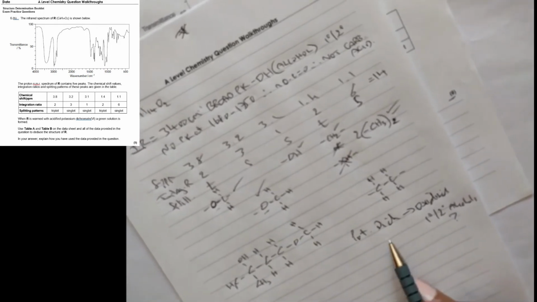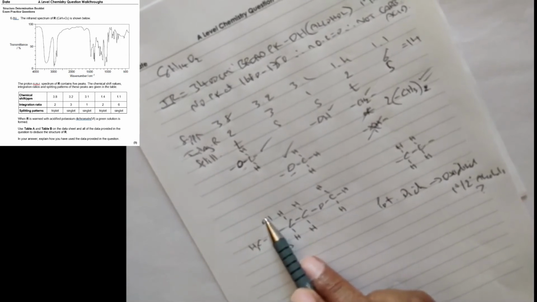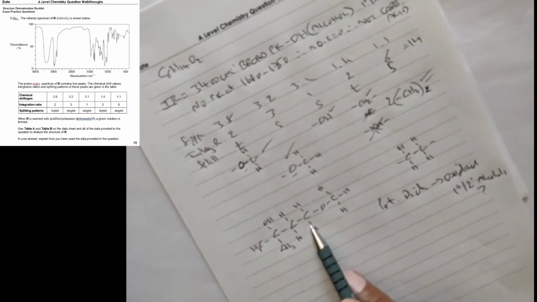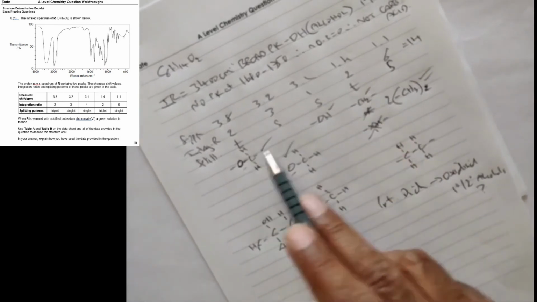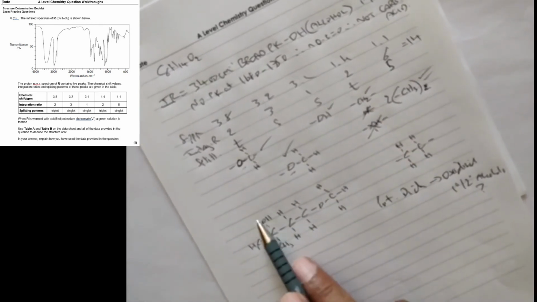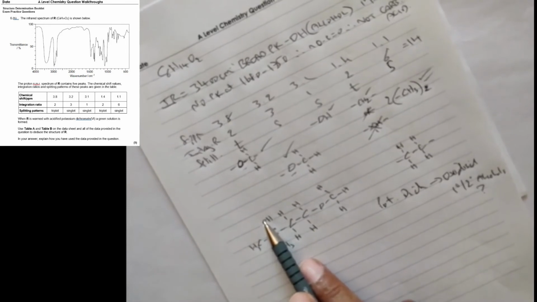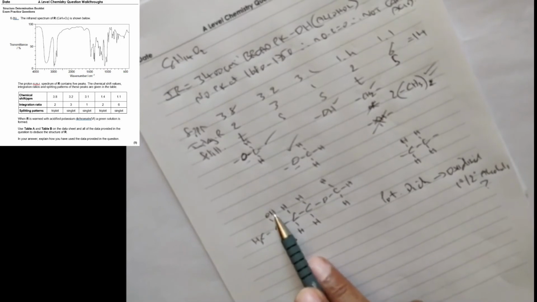I don't think they will, but at least it'll give you an indication when you come back, okay? Now, when you come back to this question at the end of your paper, you now think, okay, well, look, obviously this is not going to happen, right? So what if I need to have an OH somewhere either in the middle here, which I can't, because that's not the information that NMR is giving us, or I need to have that OH somewhere at the end of the molecule.